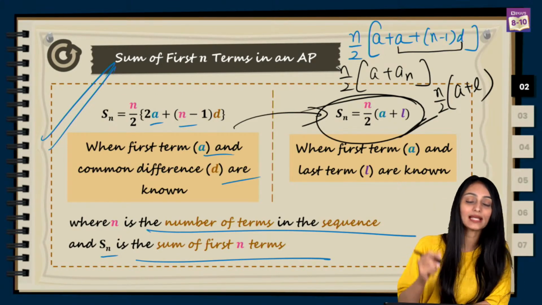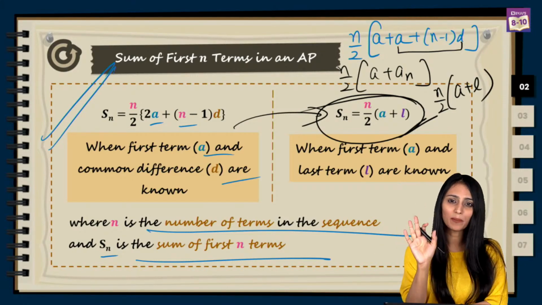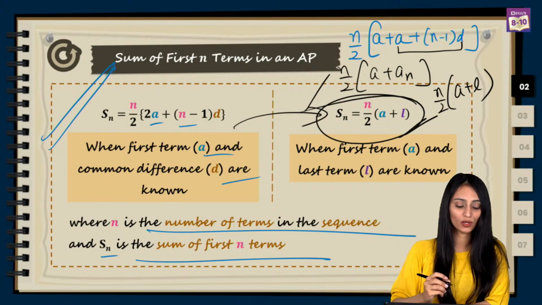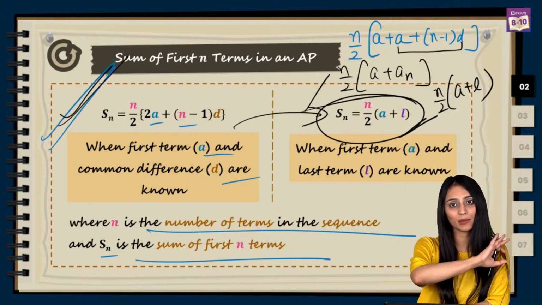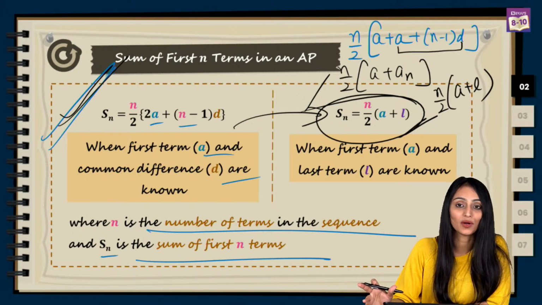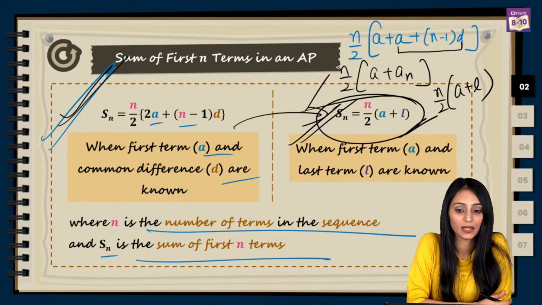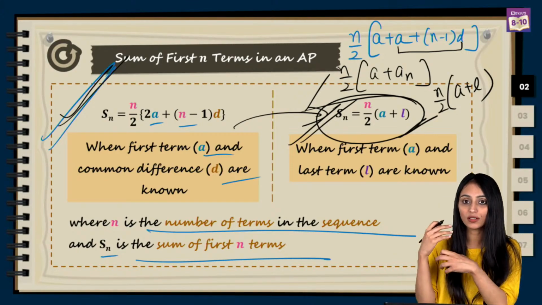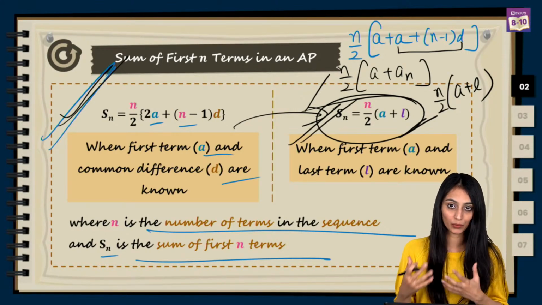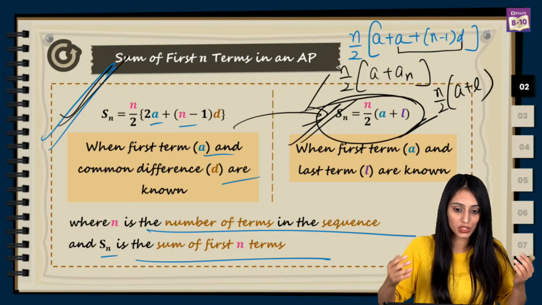And the second formula is applicable when the first term and last term are given to you. So it depends on you whether you want to use this formula or not, because the first one is applicable at all times. Let's suppose first term and last term are given, you do not have the common difference. In that case, you would require the second formula. But now I told you, so it's not that you have to cram it up, you have to mug it up. You can see how we are getting the second formula from the first one.